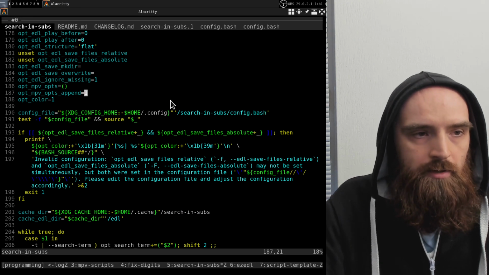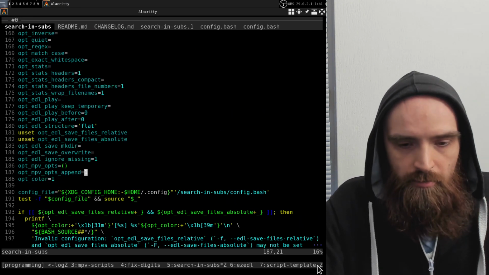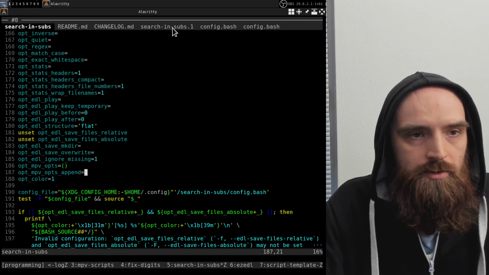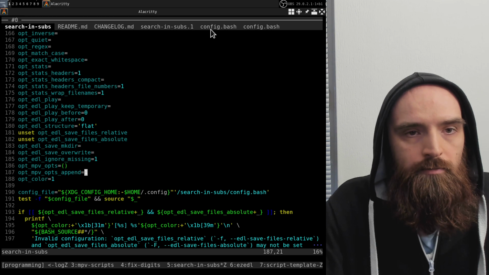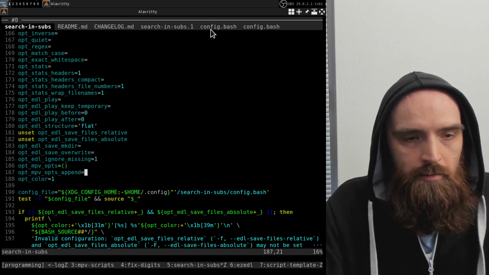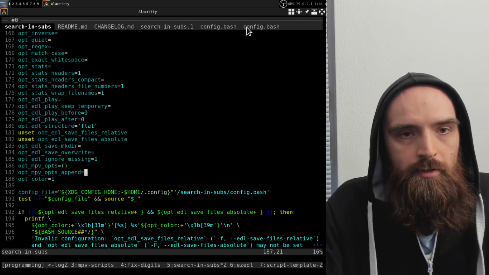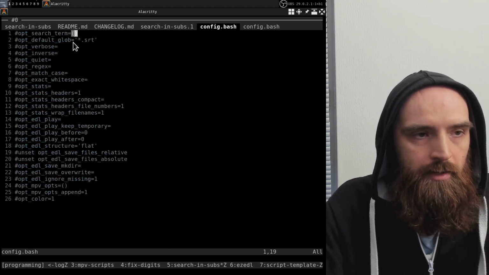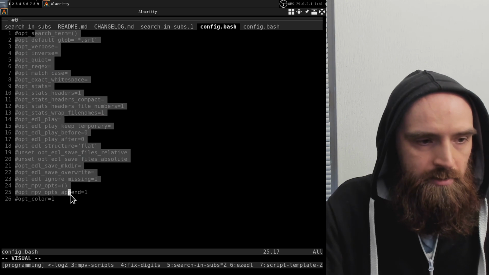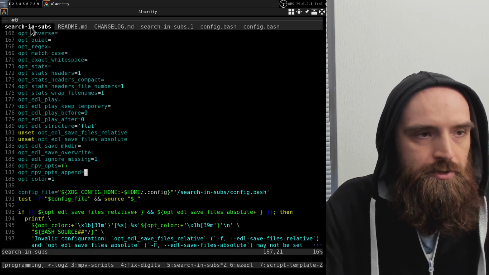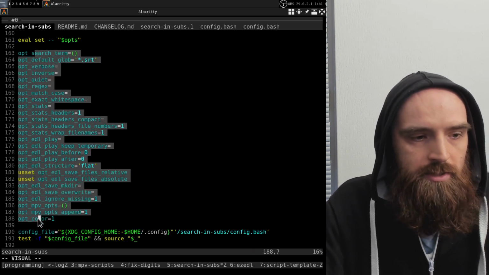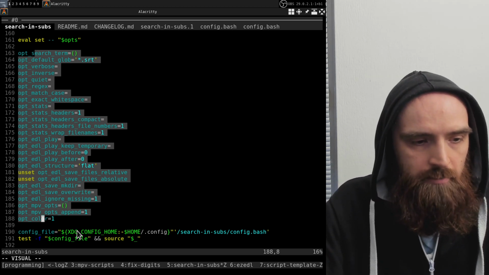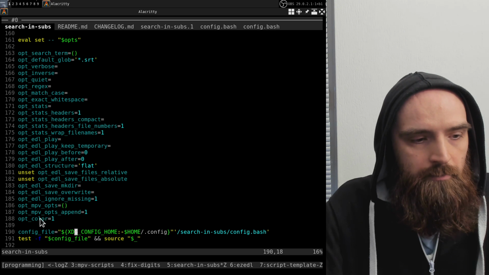config.bash. I don't have a config.bash for this template that I was just showing you, but for search and subs, for example, here is the sample config file that I have. What I include into that is just a commented version of the section where all the defaults are, the section that I just mentioned before I started talking about the config file.